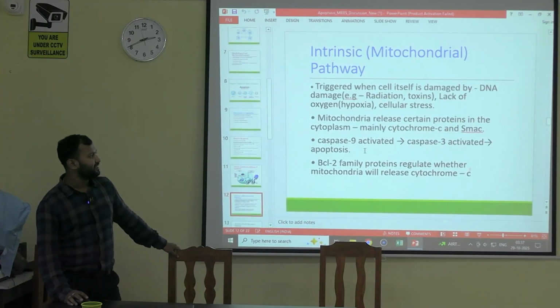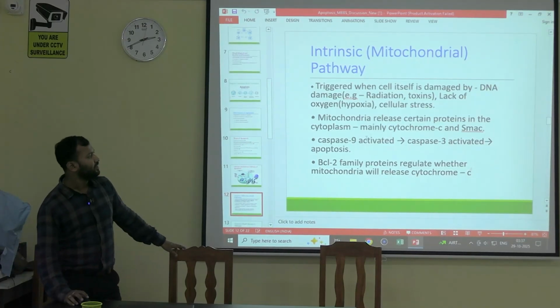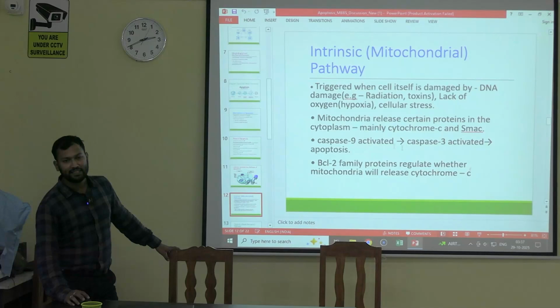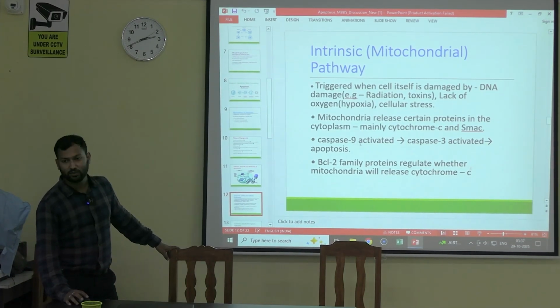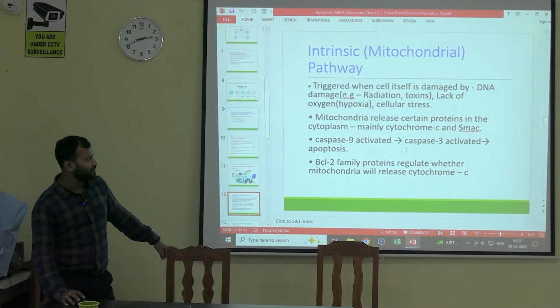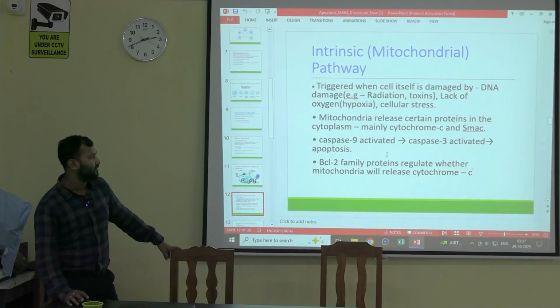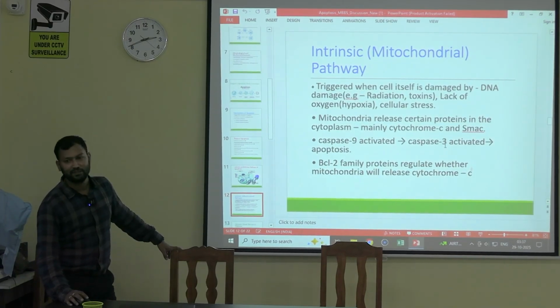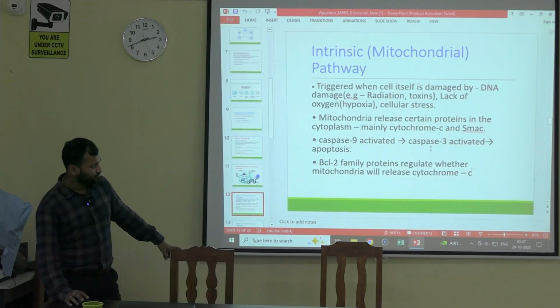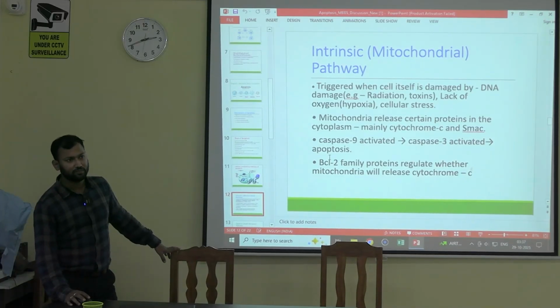Then Caspase 9 is activated. Caspases, I told you, are proteins which take the role of the apoptosis. They are actually in inactive form. But whenever there is any stress or any indication to cause apoptosis, then these are activated by different mechanisms. So in between there are many more steps. I've just given a few of the steps to make it more clear. Then Caspase 9 itself will activate Caspase 3. This is another enzyme or protein. So these on activation will cause apoptosis.